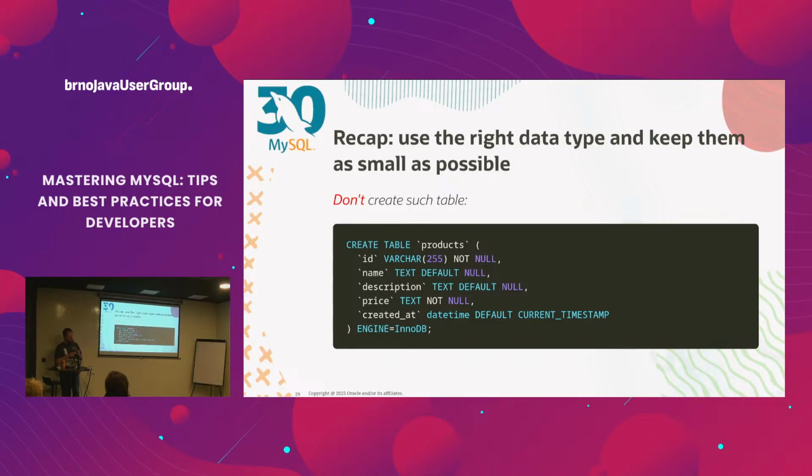And for text and blobs, if they are small, they will be stored in the same table. If not, it will just point to other pages, where you could have even 4 gigabytes of data. But having all these pages everywhere, and then changing them with replication and so on, has a cost. It could be very large. So if you don't need all that, maybe you should not use it. And the price is not when you create it, the price is when you index it. Yeah, I see.